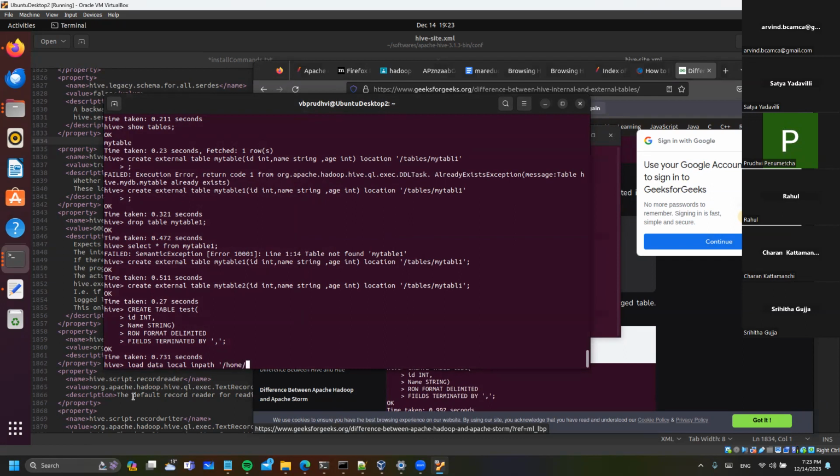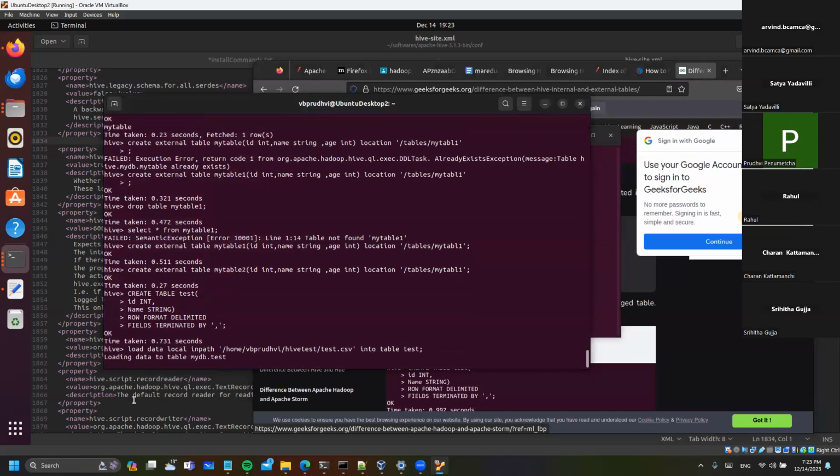So your username, slash hive test. This is the directory I created, and the file name I created is test.csv, and single quote I will close, and into table name, and the table is test.